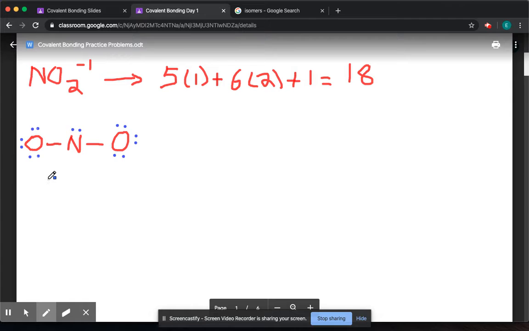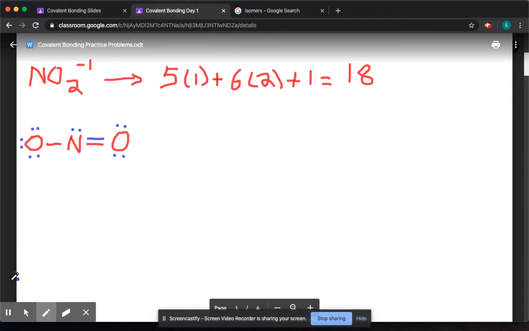And if you look, you can get your double bond from either the left or the right. If we do it from the right, let's do it from the right. That means those dots that were just there come here and you form a double bond. And if you count up, now we have 2, 4, this is still 8. 2, 4, 6, this is still 8. So it's 8, 8 is 16, 17, 18. So we've still only used up 18, but now everyone is happy.